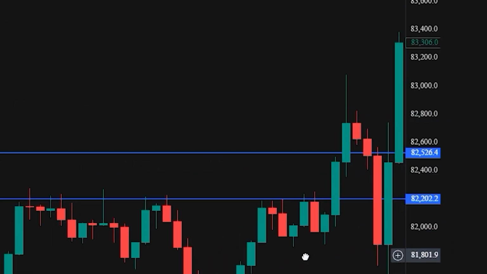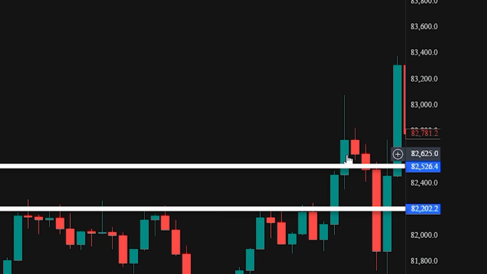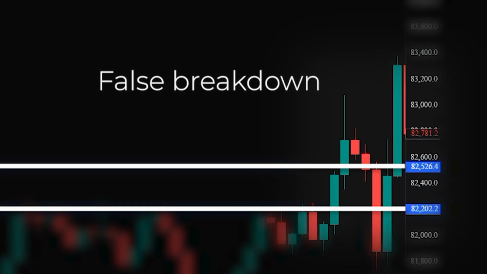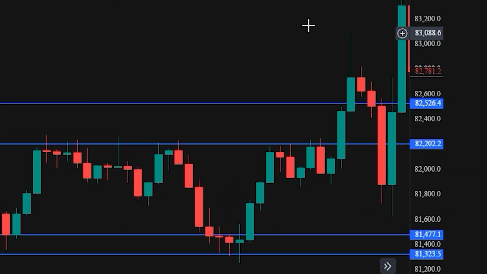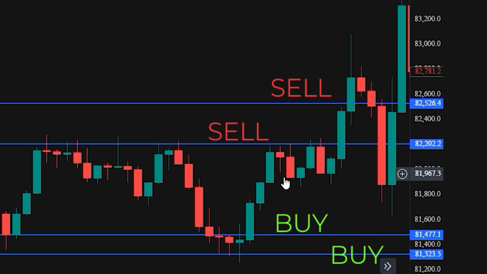As you can see, right here, for example, price has started to move out of the level. This is what is known as a false breakdown. Usually support and resistance levels open either strictly up or strictly down on strong trends, but there are some false breakdowns. And as I have already said, it is best to trade them with a grid of pending orders here to sell and here to buy. In that case, even given that price didn't stop at the resistance we set, we would have another level here and another sell trade. And after the fall, they would all work out.